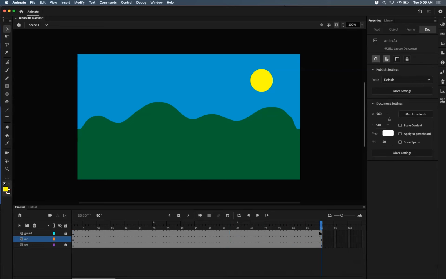But if you want to do it manually with your selection, you can use this button right here, but make sure that you have it set on frame rather than keyframe or blank keyframe. And that'll allow you to, oops, I just added one. That'll allow you to add frames, or you can right click and choose add frames, or you can do it through the pull down menu. But as we move forward, I'm just going to refer to the hotkeys because that's what I use. And it's just much, much faster if you have a keyboard and set that up. So we have 3 seconds of animation to work with. Great.